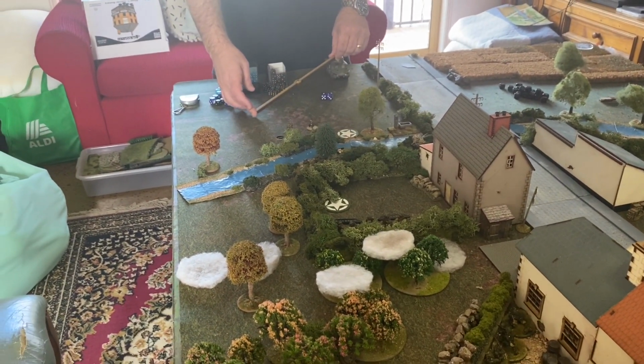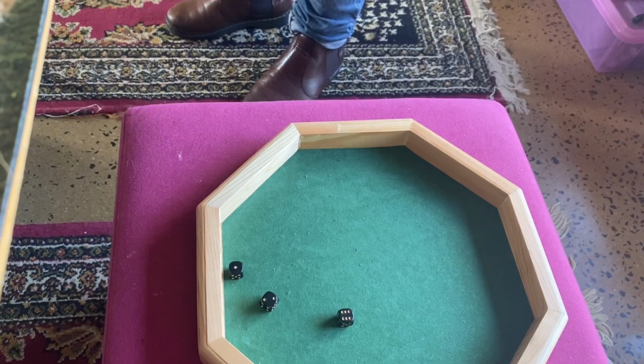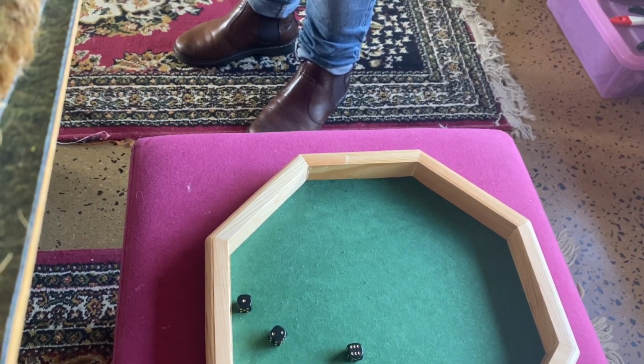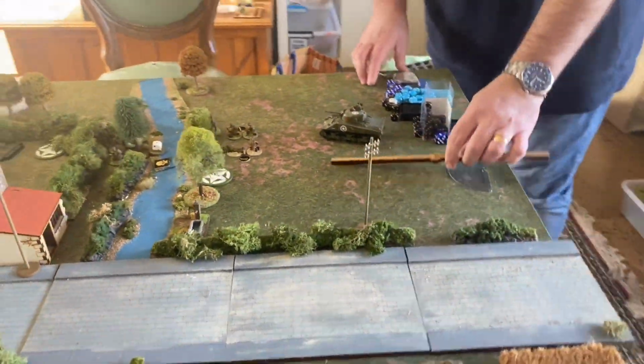Clank, clank, clank, clank. 3d6 this direction. 9 inches. So 6, 7, 8, 9. Puts the tank there. And then we just rotate to there. So the tank is moving. Can now see, yep. Let's see what he can see.